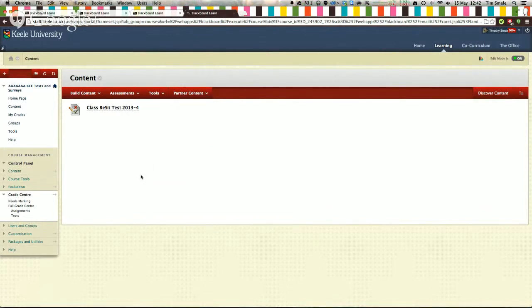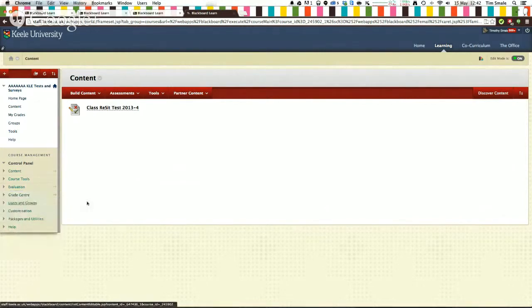A pool is an area where you can group questions that you have created that you can reuse later on. We're not going to be going into them in any detail today, but it's just to let you know what a pool is. So we're going to start with creating and editing your test or survey and inputting the questions in there.